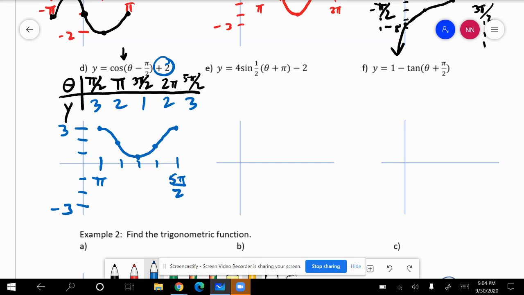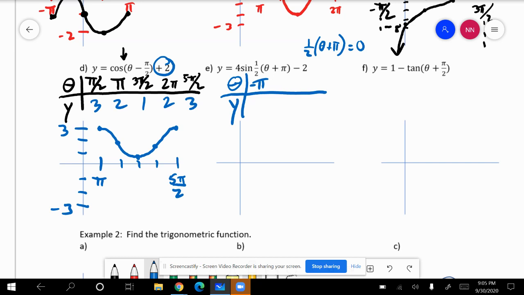Now looking at letter E, I'm going to do the algebra approach, just to give us a handle for that one. With the algebra approach, remember, we're just taking our expression right here and solving for each of the values. So for the first one, it's 0. And it's basically a two-step equation. I multiply by 2, and I subtract the pi. So when I multiply by 2, I get 0. Subtract the pi, I get negative pi.